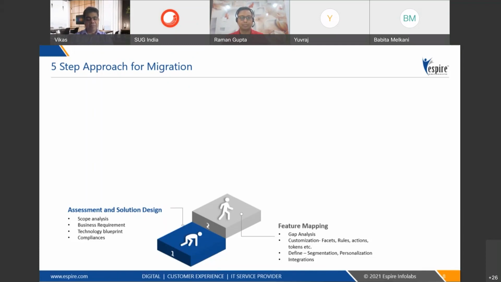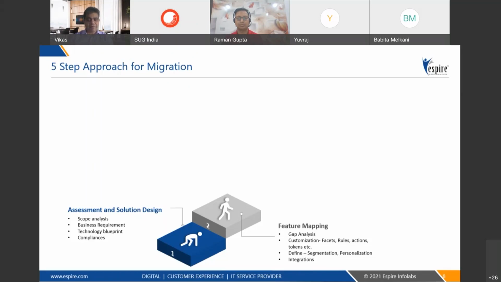The next step is feature mapping. Obviously, when you are switching, you need to do a gap analysis: what features Sitecore has, and what features we were having over there. Based on the gap analysis, we need to figure out the required customization. Obviously, Sitecore is built for generic use cases, not for a particular type of industry. So you need to figure out your own data.